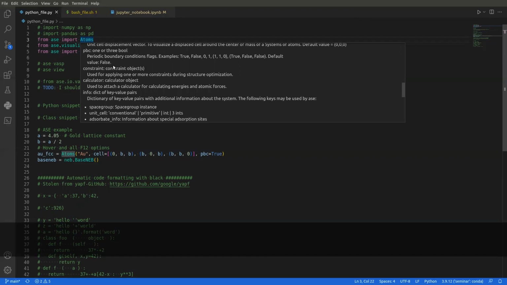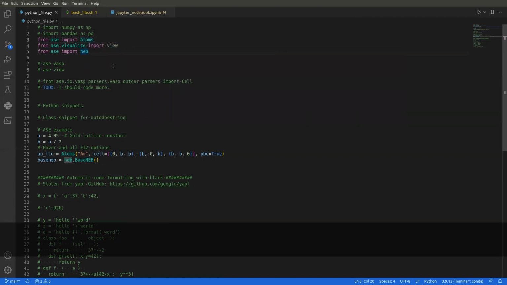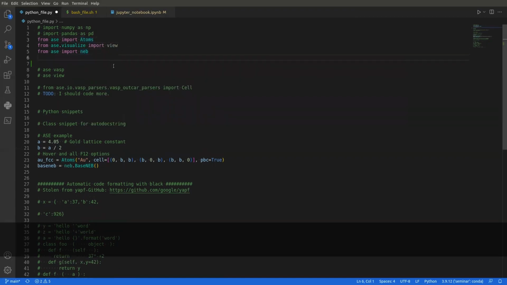Doesn't work for me. For this, you need ASE and you need the Python extension. I don't have ASE. Yeah, if you don't have ASE, that's a problem.